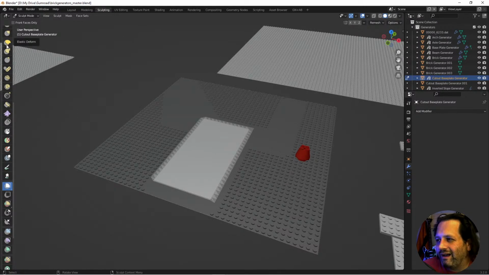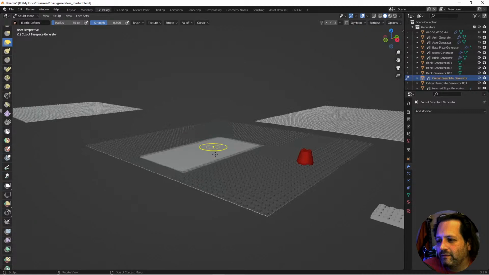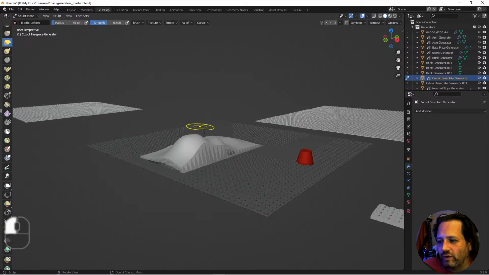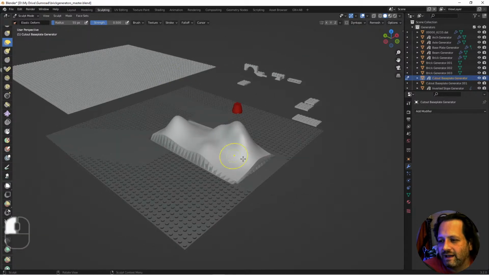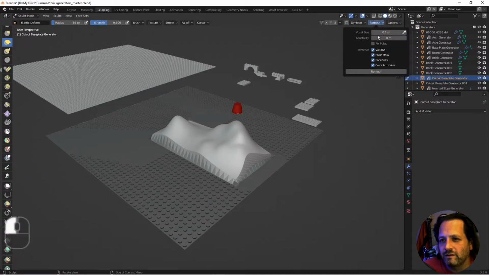And now I could do some terrain style base plates. And of course, if I wanted to, I could remesh this thing or use Dynatopo.